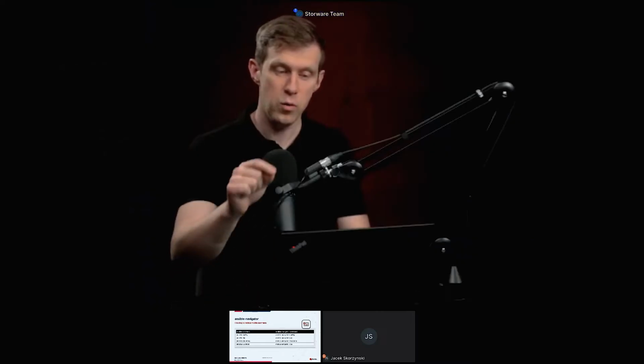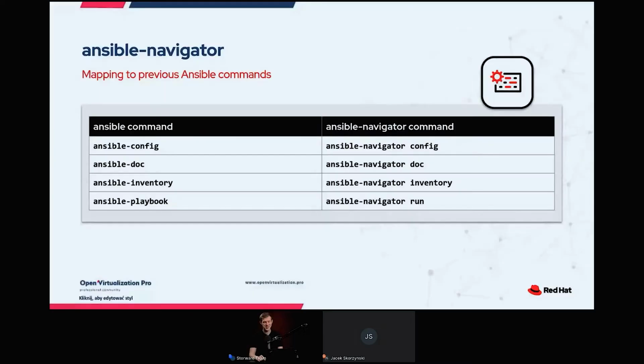Yes. Okay. One remark here: you can also force ansible-navigator to use a standalone Ansible, I mean the one which you install via the RPM package manager, for example. So there is an option to use ansible-navigator with a standard Ansible, like ansible-playbook did previously. So this means that ansible-navigator is more flexible compared to ansible-playbook and other commands.